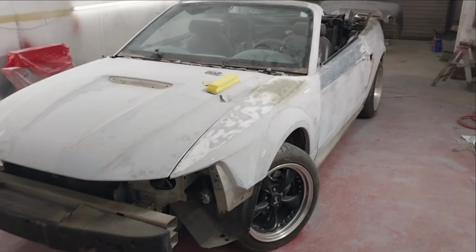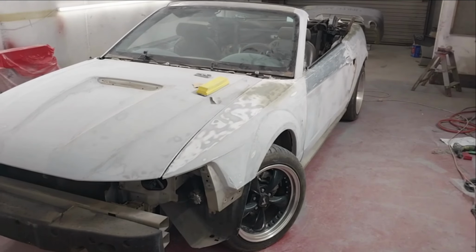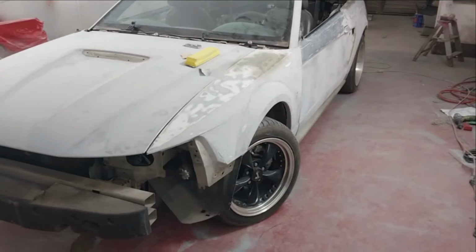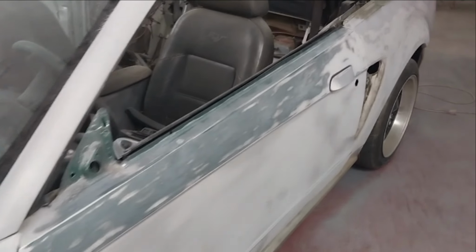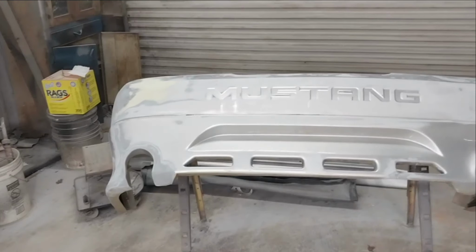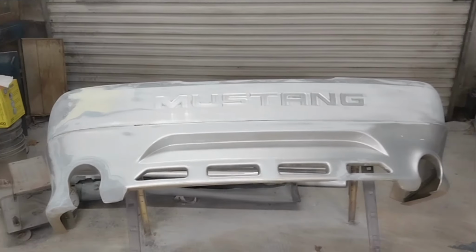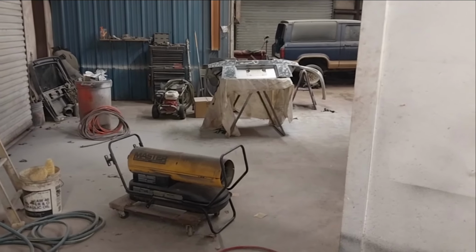All right. It may not look much different from about four or five hours ago this morning, but I promise you, a lot of dust has hit the floor today. It has all been blocked. And again, you can't tell the difference looking at it now. The bumpers, they'll come next week maybe. But I hope to get some primer on it in the morning. Oh yeah, trunk lid's been gone over too. So maybe tomorrow morning we'll get some primer on it. I'm working with Johnny today. I'm doing all his prep work.